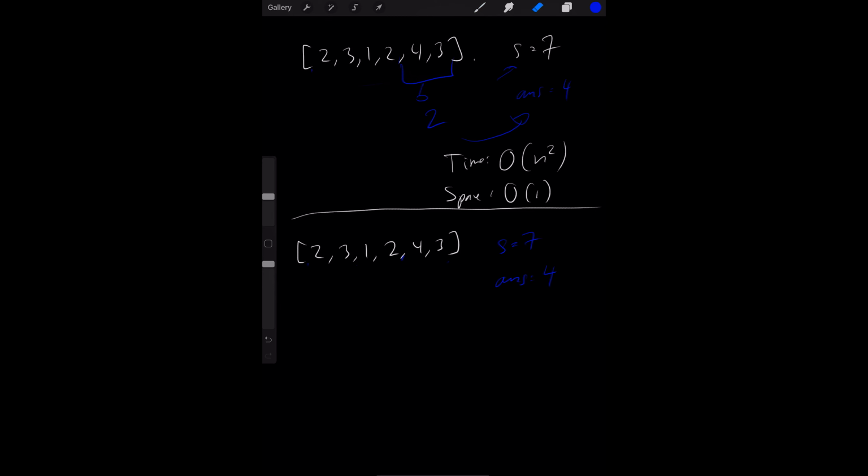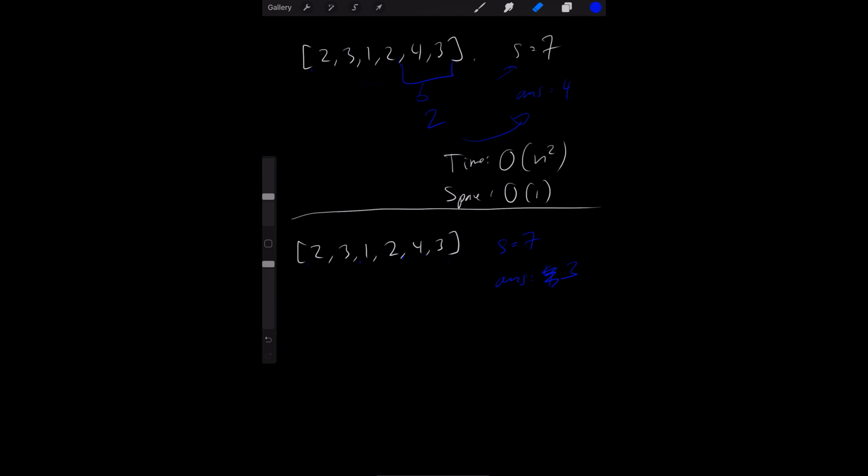Because 8 is bigger than 7, you're going to shorten it. You go here. Now it's 6, which is smaller than 7, so I'm going to expand this way. Now this is bigger than 7, but the answer is also 4, so we're not going to update it. The sum is now 10, so we shorten it from the left side. Then this would be 7. This is great. The number of elements there is 3, so the answer is now 3, because that's better.